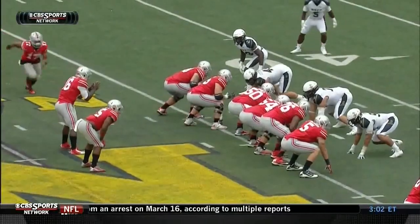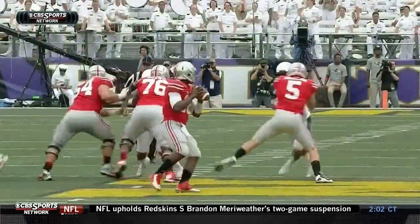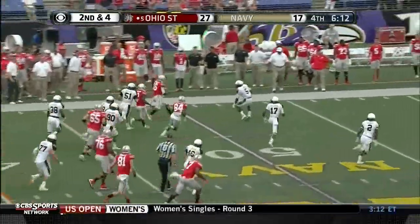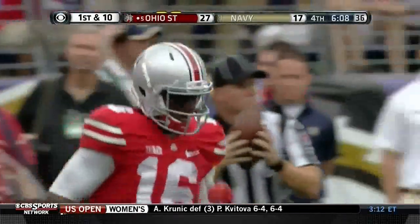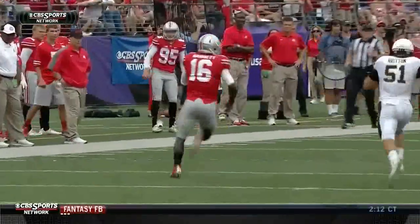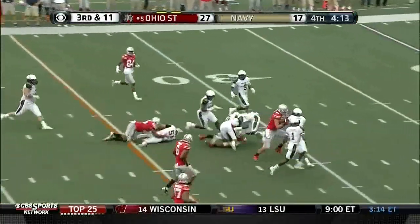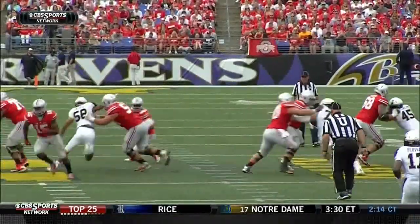That offensive line was giving up pressure early, but remember those were third down plays — this is a first down call. A wheel route to the slot. Much different pass protection when you've got that Navy defensive line dialed up, guys going forward. 27-17. Second down and four. Barrett — not exactly reminiscent of Braxton Miller, but a nice run. Just those little keeps. He's going to be a passing quarterback, and his keeps are going to be plays to change up the defense. They get a first down plus three yards. JT smartly takes a knee when he knew he had the first down.